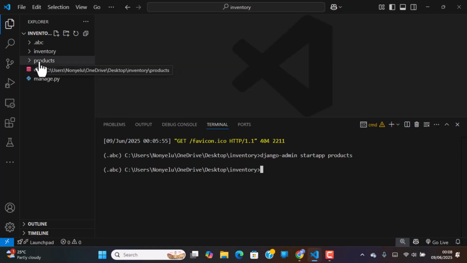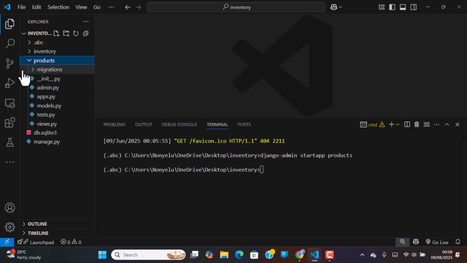And inside this particular folder, there is another folder called migrations, which contains only the __init__.py, which helps it to initialize the migrations. This particular folder handles communications between our Django model and our database. So we will see that later on. And then we also have the __init__.py here, which initializes this application. And then we have the admin.py, which handles the admin interface.